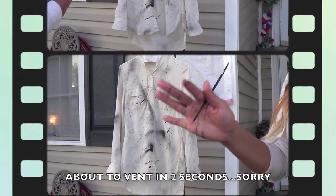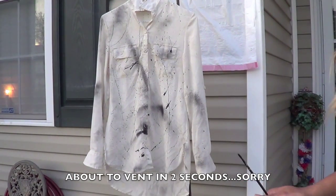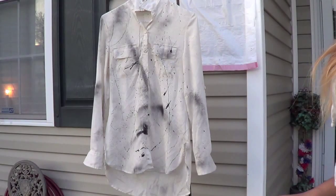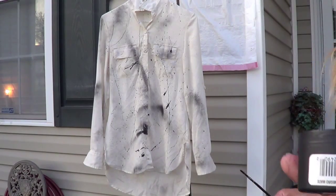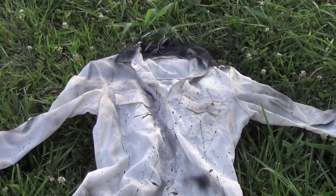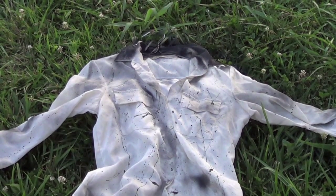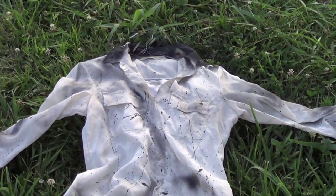I have this big yard. I could have put the shirt on the ground and it would have been so much better, because who cares if it gets on the grass, right? Oh my gosh. Just keep splattering paint wherever you want to, how thick or thin you want to, and just turn it over. And we're going to do the same to the back.